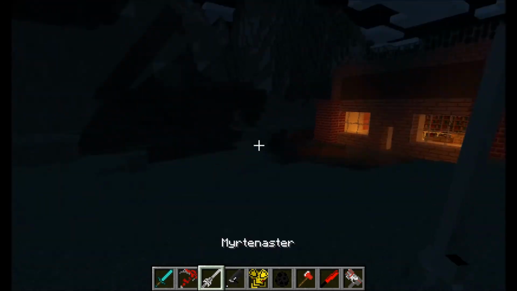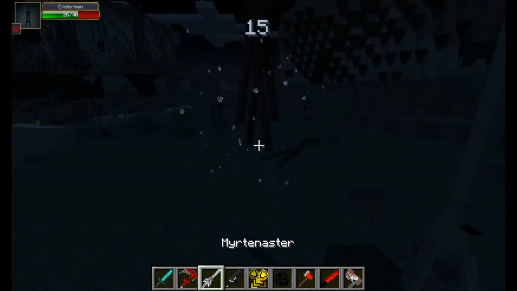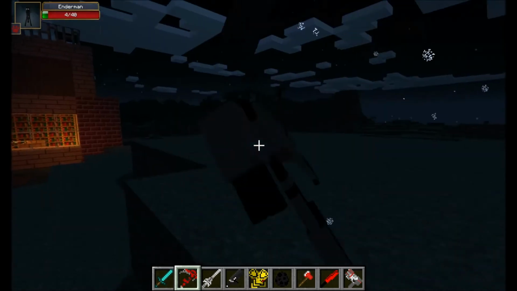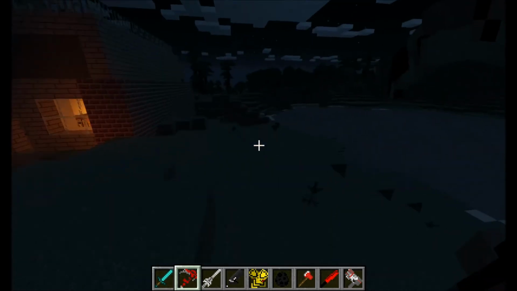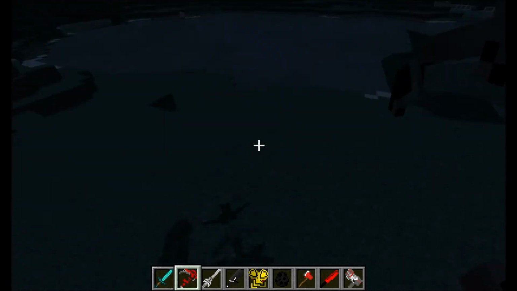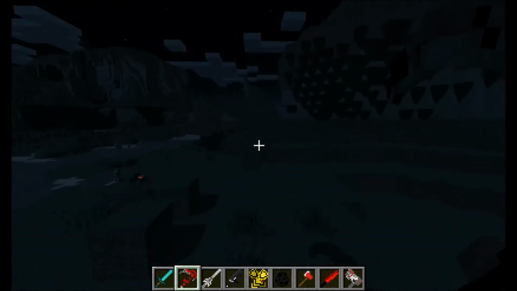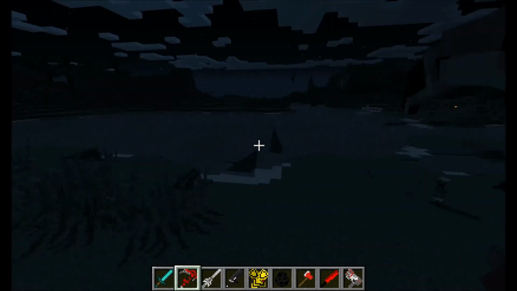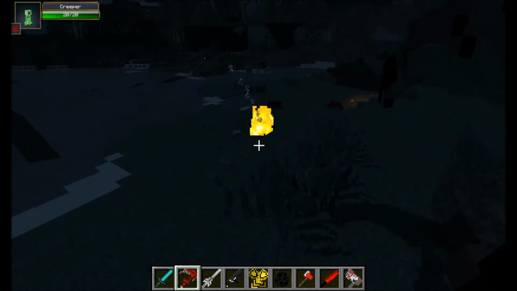You move forward a little bit. Myrtenaster is the only one different from this, where you would move backwards. Pretty sure Crescent Rose does the same thing, where you just move forward. Yeah, you move forward. And now each of these weapons has another effect. They could be used as guns, as it says in their thing. They have ammo.